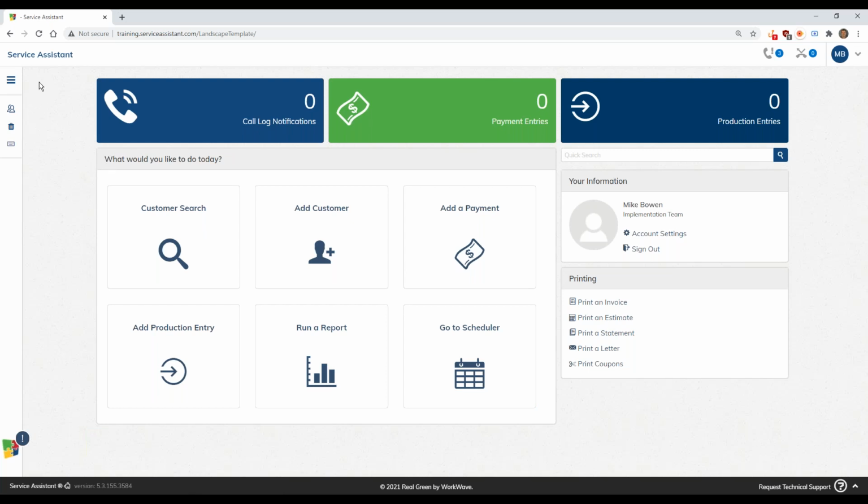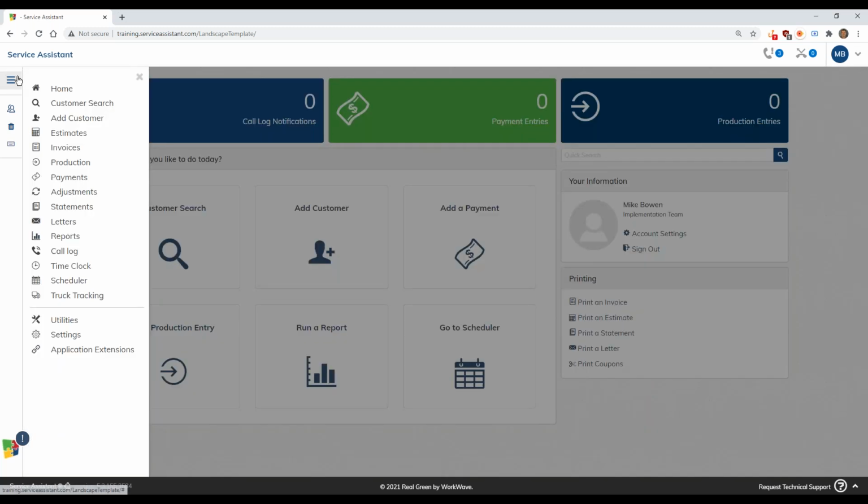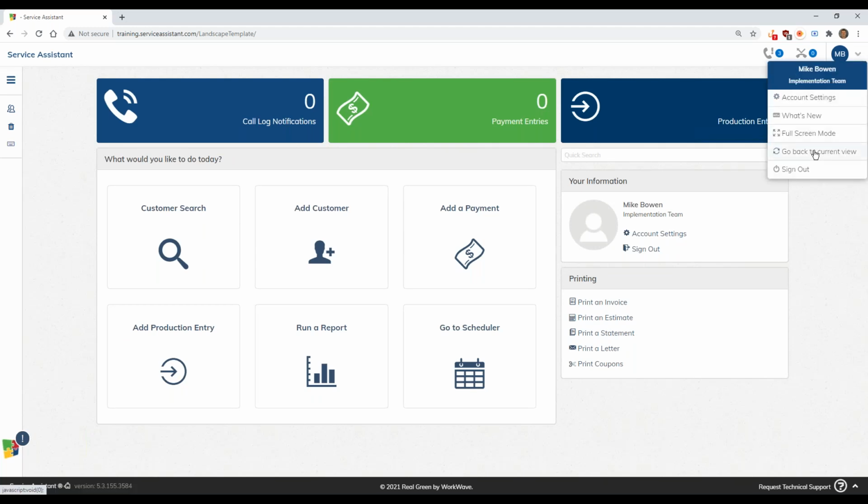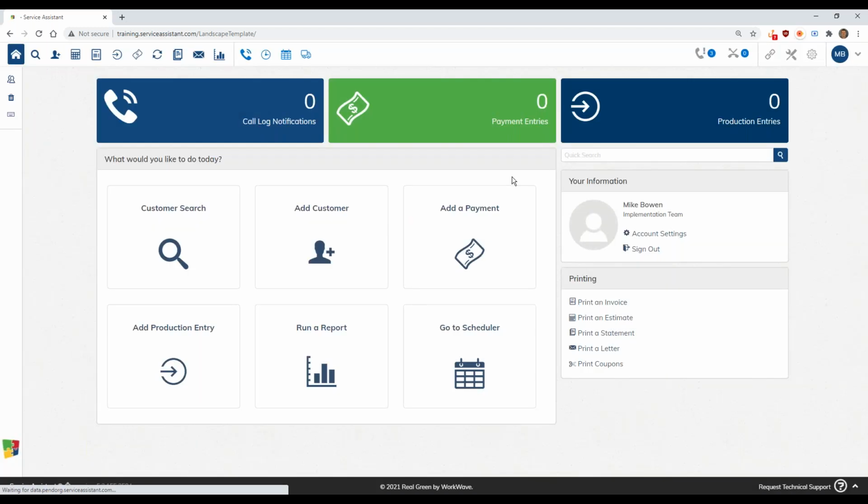To access that, we have a couple of different ways. We can get to the utilities by hovering over our three-line menu at the top left if we're using that new navigation style and selecting utilities. If we're still using the classic navigation menu, what we're going to be looking for is the utilities, so the screwdriver and wrench icon here at the top right. It's a little bit different depending on your view there.